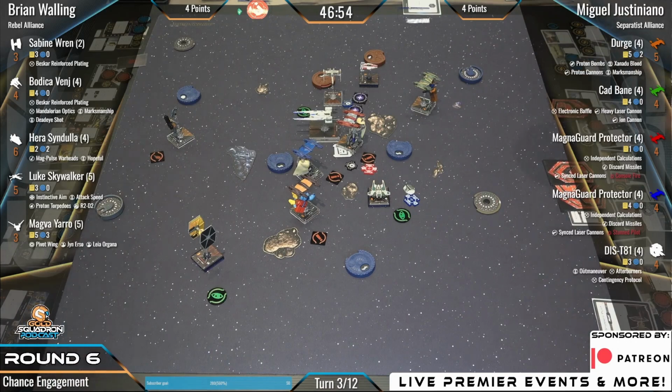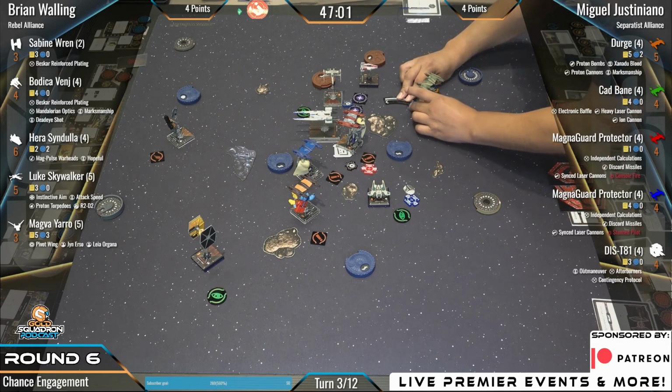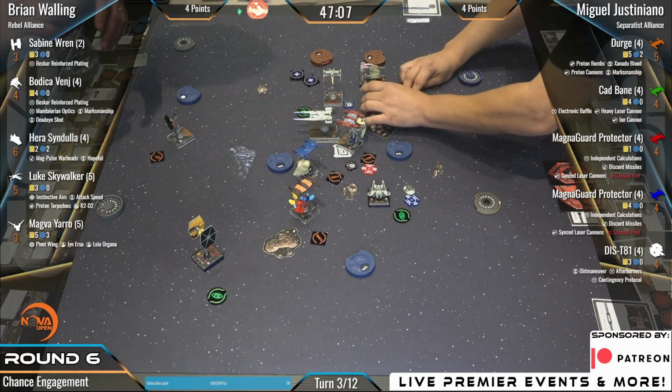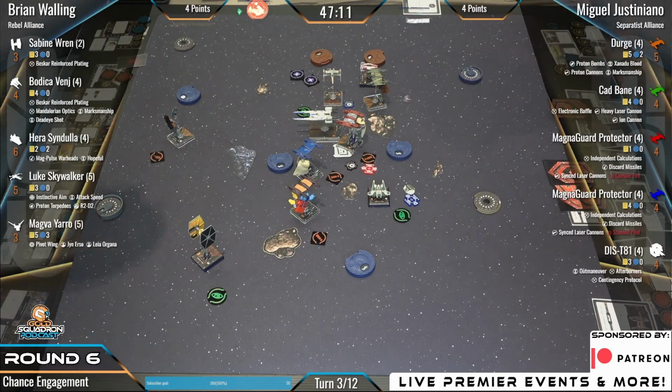All right, got Cad. Looks like doing a 1 bank. Real casual, trying to tuck in between Hera and Luke. Move some of them tokens out the way. There's still one in the way. Space debris. Easy. Oh, nice. Lands it. Doesn't have to worry about that rock. Focus. Yeah, there we go.